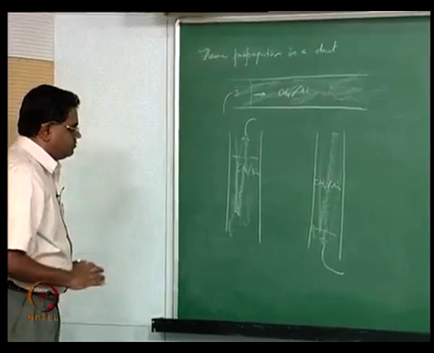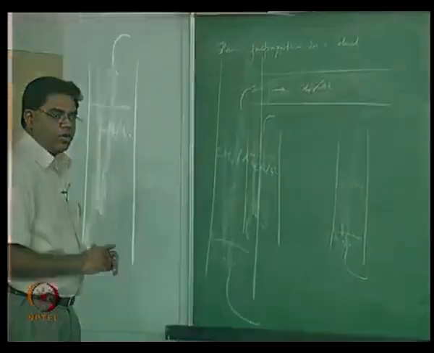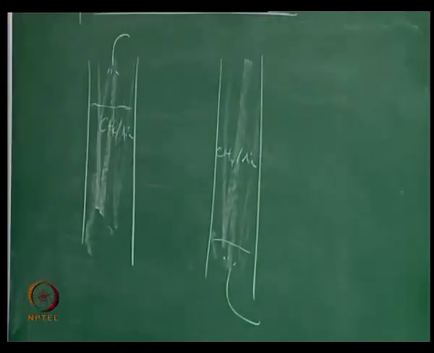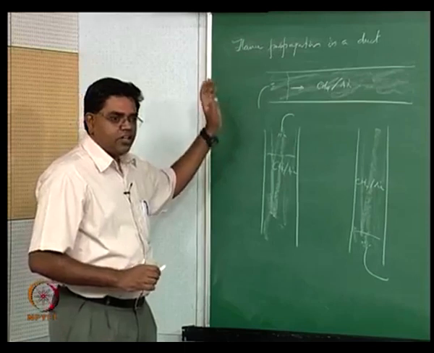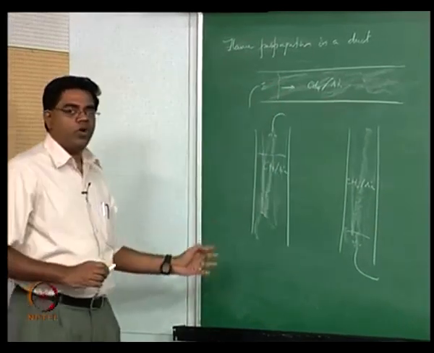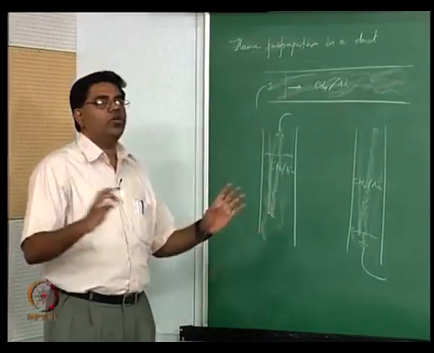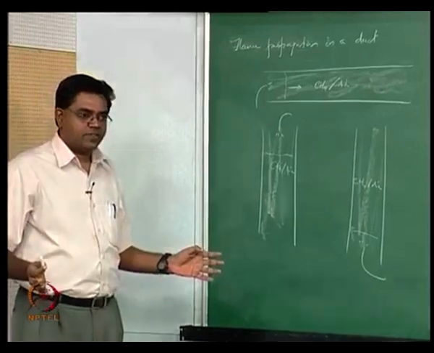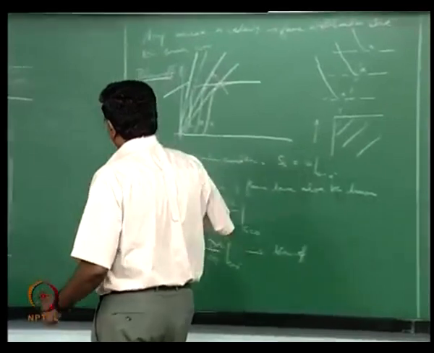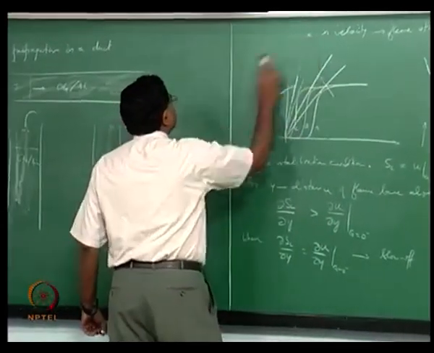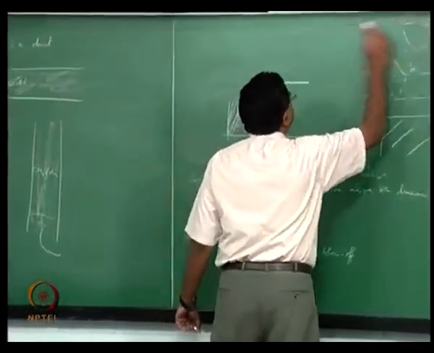These are things that are not going to be covered at all, but I wanted to point out a very interesting phenomenon here, where you just have to take a duct and then hold it horizontally and ignite it at either end, or hold it vertically and ignite it at either end, you are going to get significantly different results. Point out something about the flammability limits. This is again like an informative thing rather than an analytical thing.